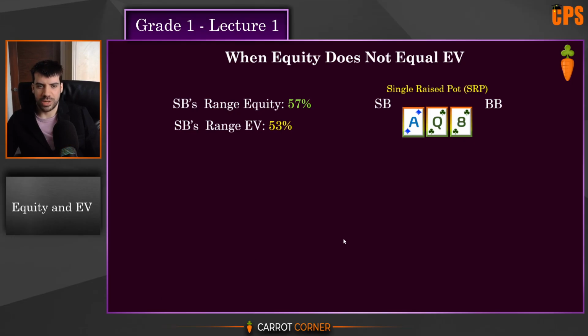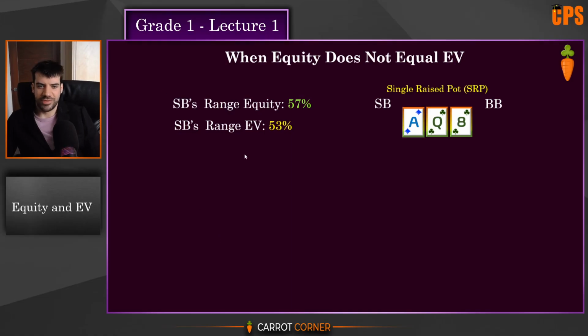And on a board like ace queen 8, which should strike you as very favourable for the out of position player here, for the pre-flop raiser, small blind's range equity is 57%. That means the equity of his entire range against his opponent's entire range in game theory is 57%. If you're wondering where I'm getting these numbers from, they come from solves, simulations. The solver is basically telling me what the equity would be in a GTO world. This is a very good baseline for reality, although of course in reality things may be slightly different.